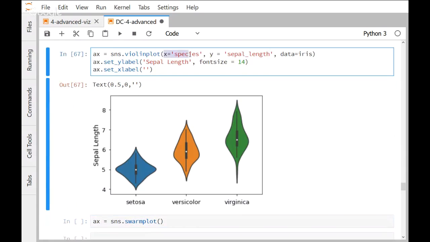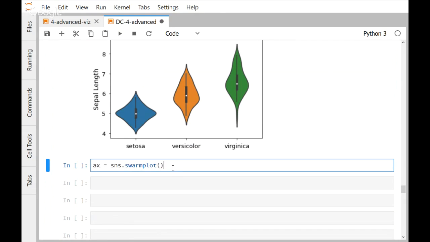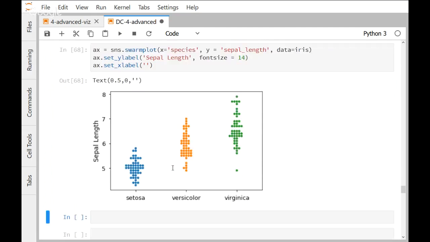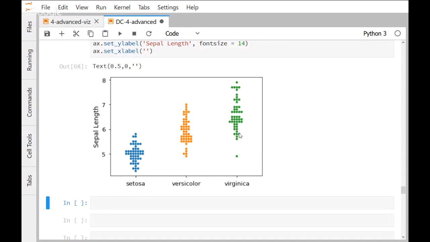I will copy and paste the rest. The only thing that changes is the function name. And you will have all your data points jittered a bit so that they are sort of like a histogram. So here, for example, for Setosa, you had all these data points with the same value for around 5. So it just jitters them and places them all beside each other.